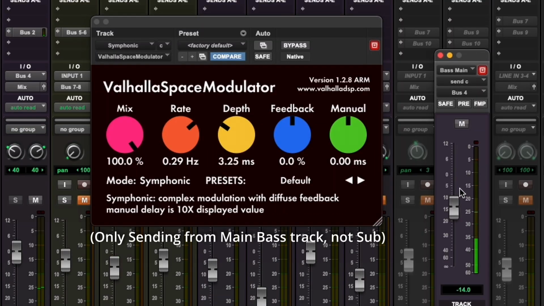If it starts to sound like an obvious effect, you're sending too much to it. So I've got about -14 here. If I put it up, now it starts to sound like an actual flanger or slow chorus. So you want to find the point where it starts to sound like an obvious effect and then back it off from there.